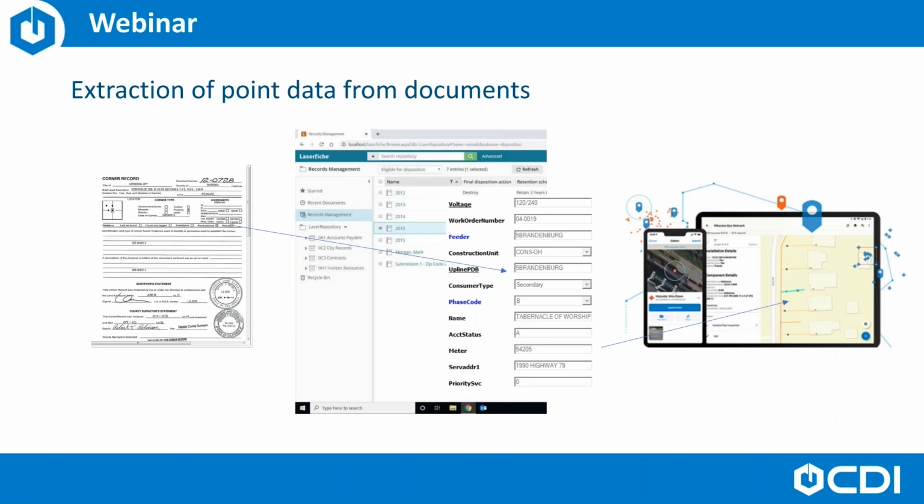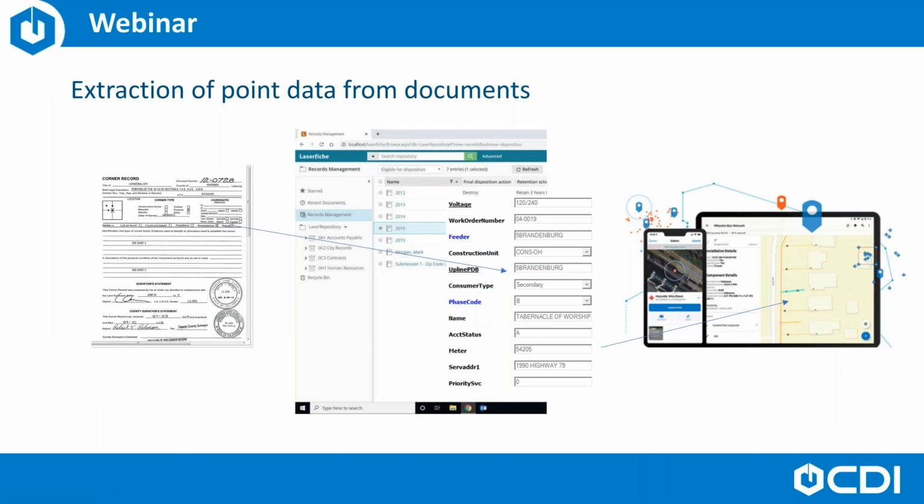The point being is that we can use document-based location data in novel ways. Just perhaps with a little integration and maybe a sprinkle of AI, this breathes new life back into these voluminous document management systems that many of our organizations have been building for years.